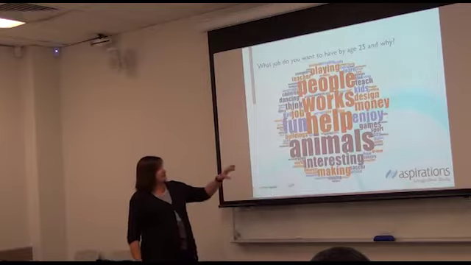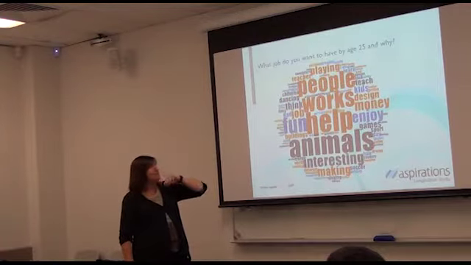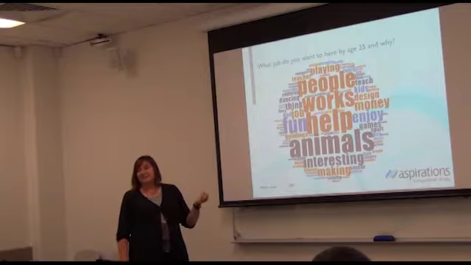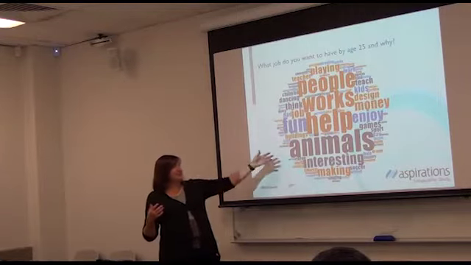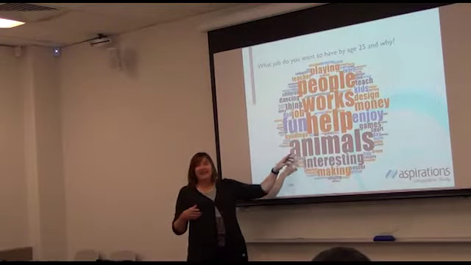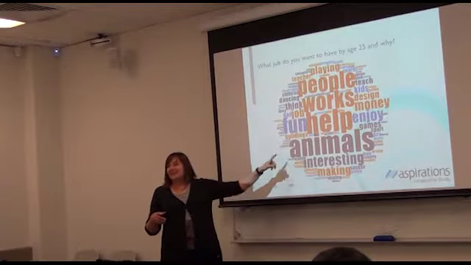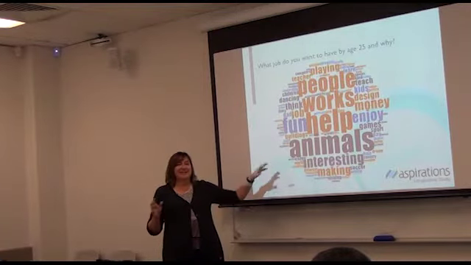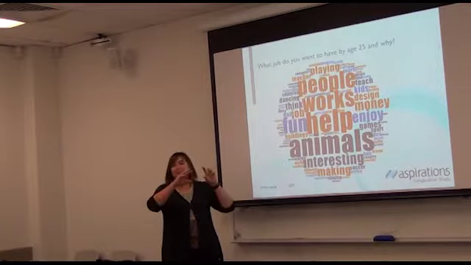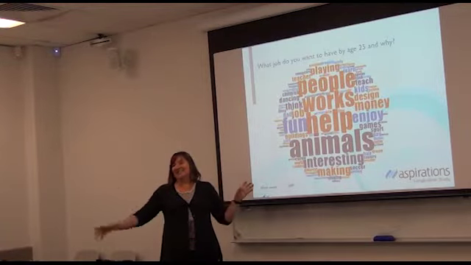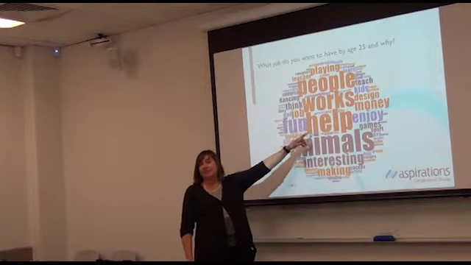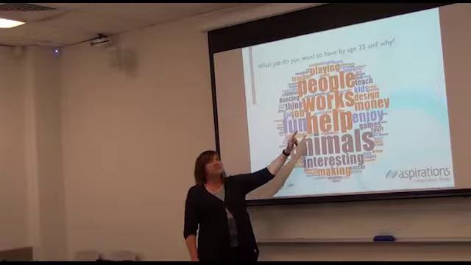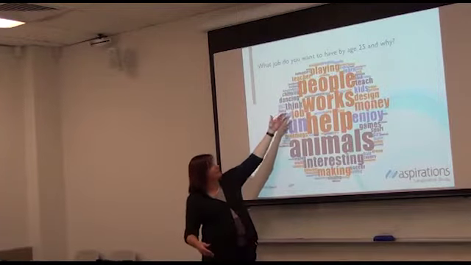So this was 1,287 kids' reasons in a word cloud. These were the words they used to describe why they wanted the careers they had chosen. It's quite interesting to see. The bigger words obviously appeared more often. Animals was just so many, and particularly young girls want to be vets because they love animals. It drops off a bit as they get older, but a lot of them have that altruism too. That was more prevalent amongst girls. They want to help someone, people.